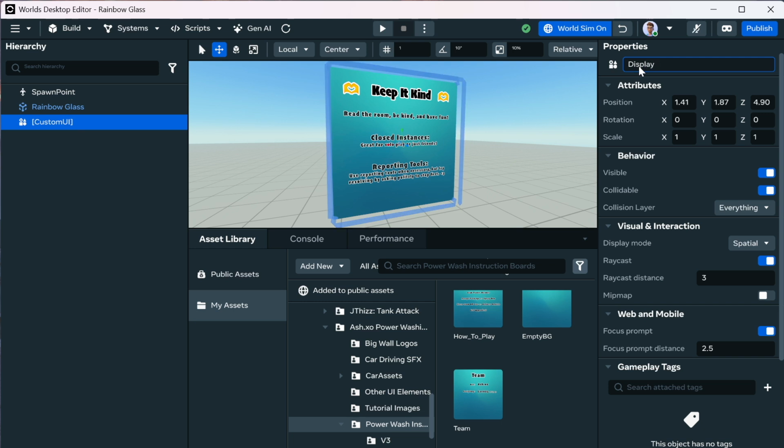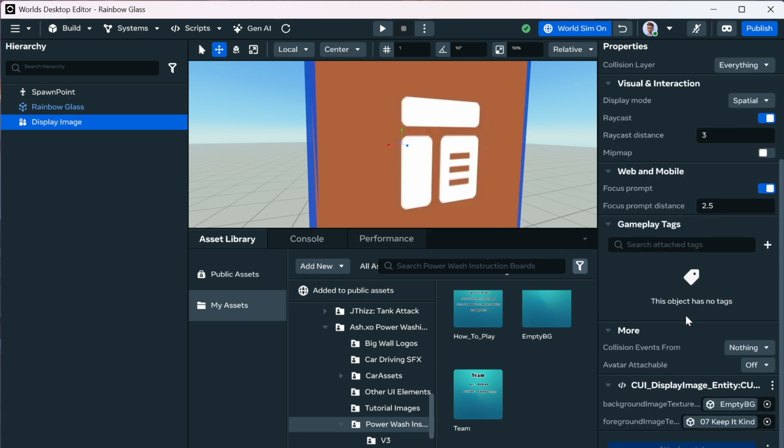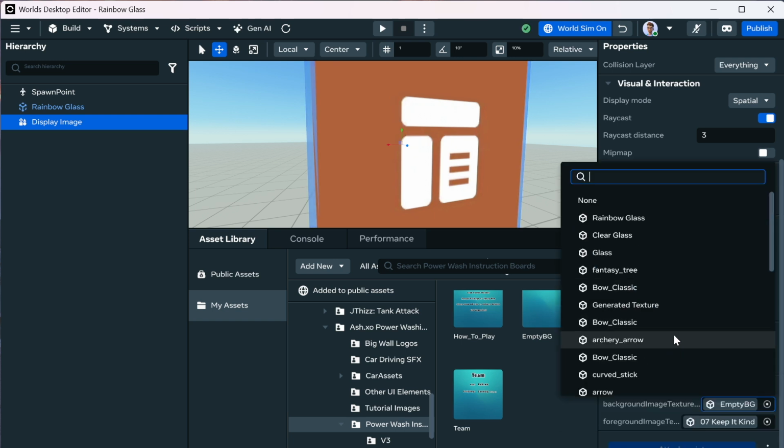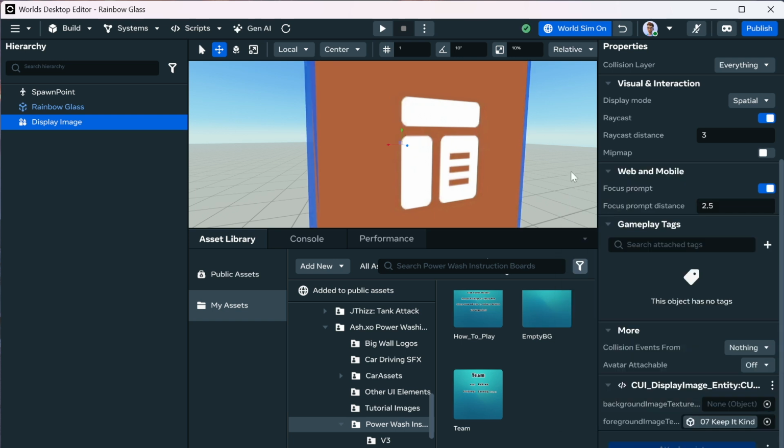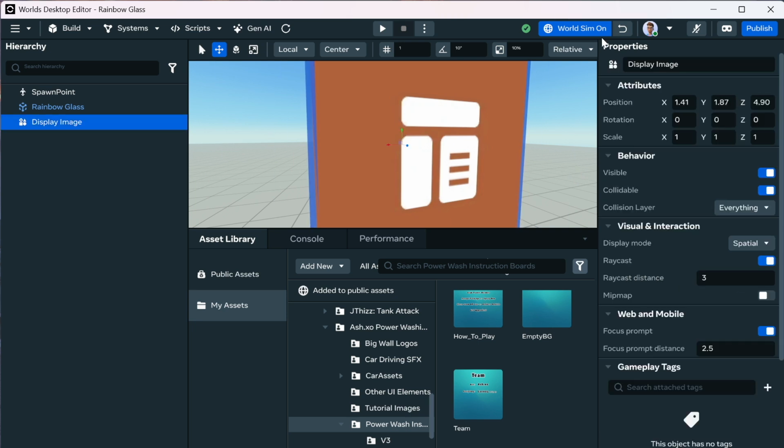display image. Although I am realizing that some people might not know how to clear out the properties of this. Darn it. That is a problem, isn't it? Okay, let's clear out the background and just keep the text for the foreground. And hit refresh.